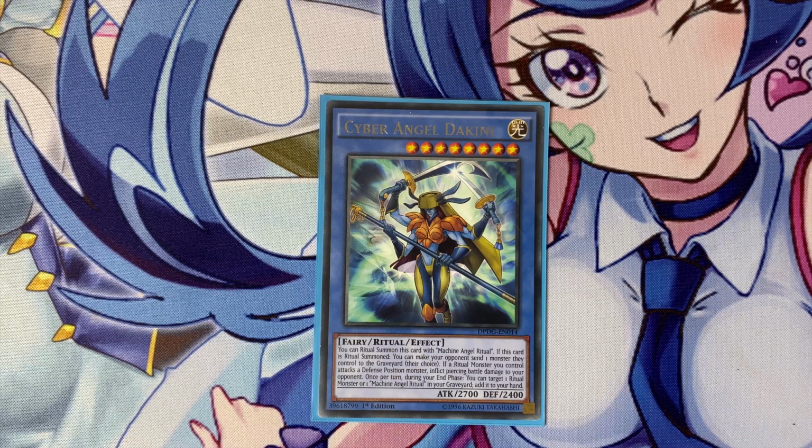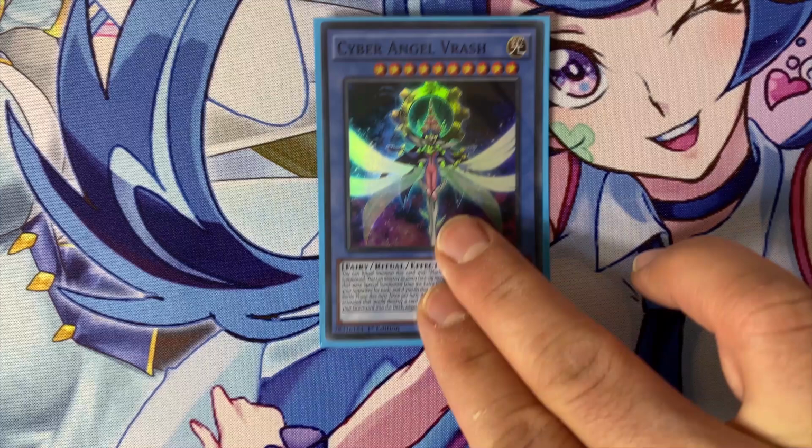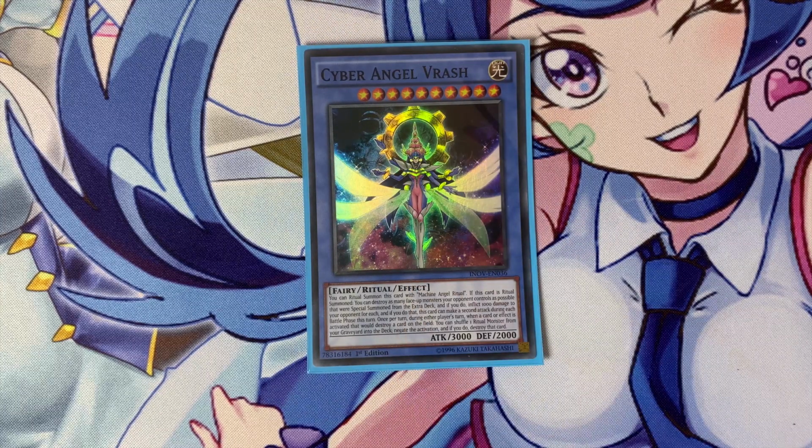And during the end phase, you can target a ritual monster in the grave and add to your hand, so you get back your Bentens for follow-up. And 1 copy of Vrash. Vrash is the one that you summon when your opponent has a lot of extra deck monsters on the field. If you side stuff like Dark Ruler No More, this card is really good because your opponent will not be able to protect their monsters, and you can just blow up their entire field with this card.